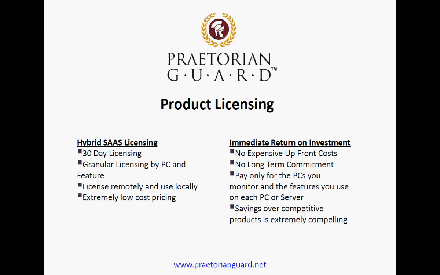The product is licensed on a 30-day licensing process, which is basically monthly. It's granular licensing by PC and feature. You can license remotely and use locally, and it is an extremely low cost pricing for the product, which saves you money. These lead to an immediate return on investment. You have no expensive upfront cost of purchasing software. You have no long-term commitment, as it's a month-to-month 30-day leasing process. You pay only for the PCs you monitor and the features you use on each of those PCs or servers.